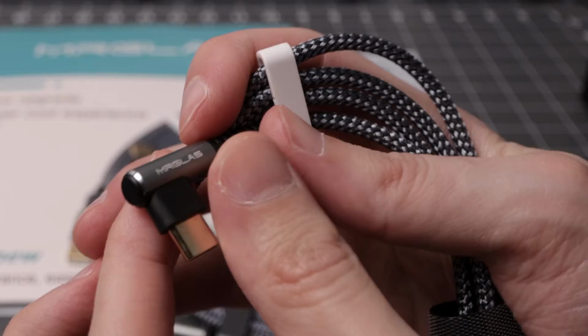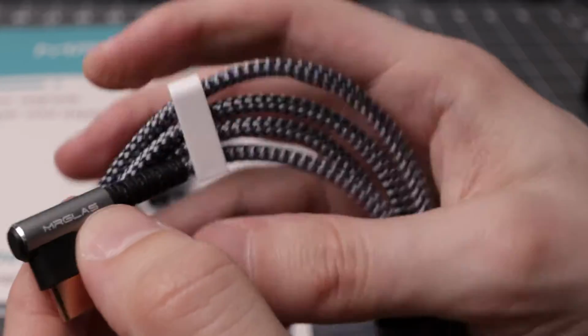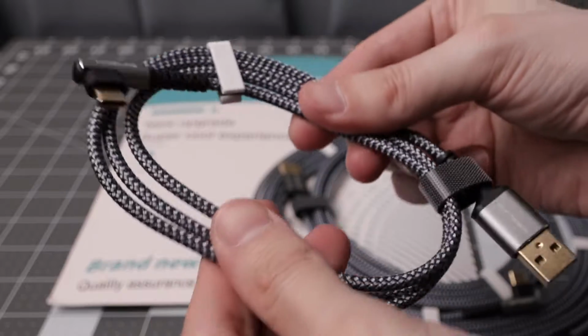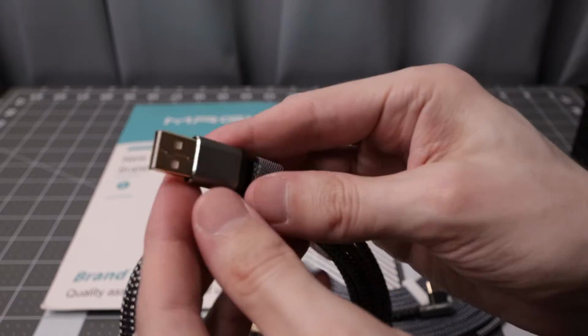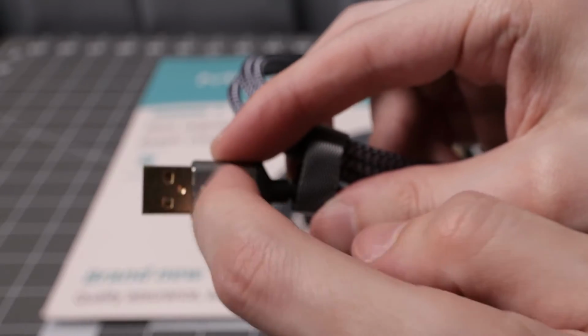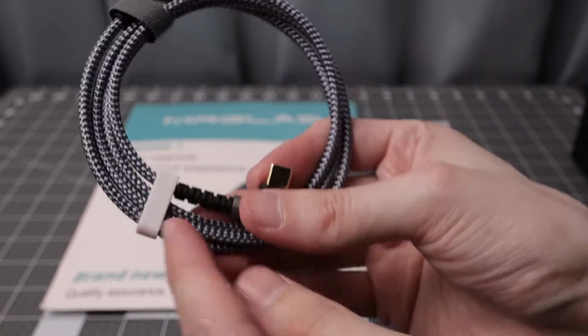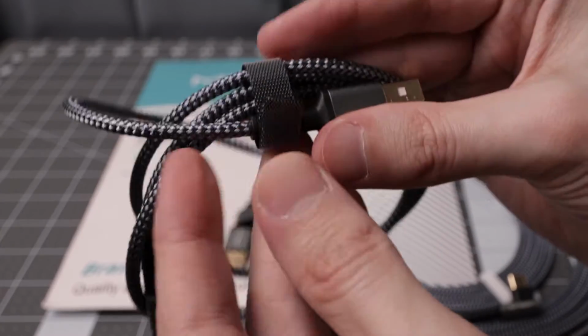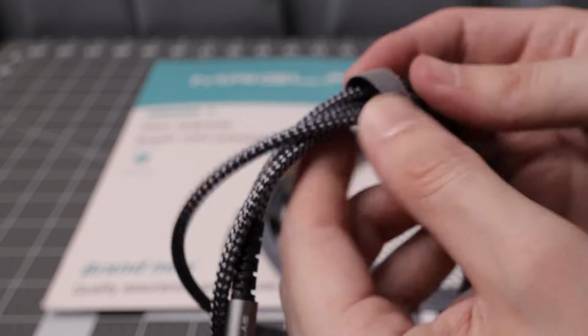Here's the 90-degree angle. It is USB-C, so I should be able to do any orientation I need. Braiding, very flexible actually, which is nice. On the other end with the USB-A, looks good. Seems to be metallic and the gold colored metal on there. Very nice. Comes with this little clamp for shipping, I assume. Works really well. Cool. And it has the hook and loop for easy storage and stuff like that.